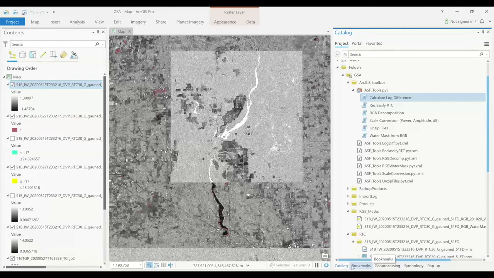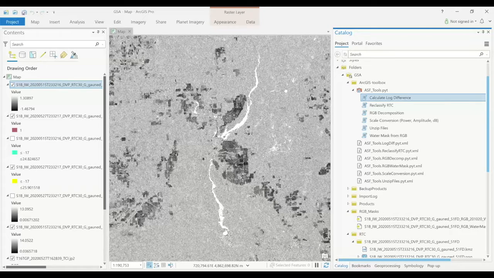And you can see that by default, it symbolizes in a simple grayscale. In this case, even in a grayscale, you can see that something clearly happened here and something clearly happened here.